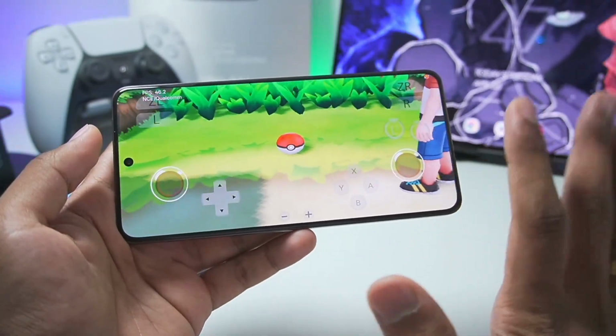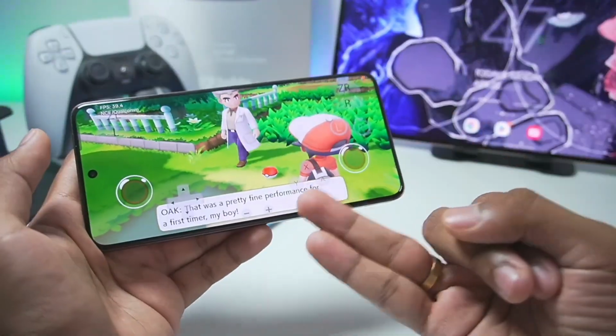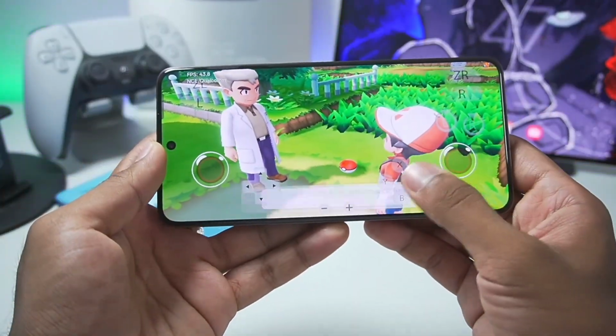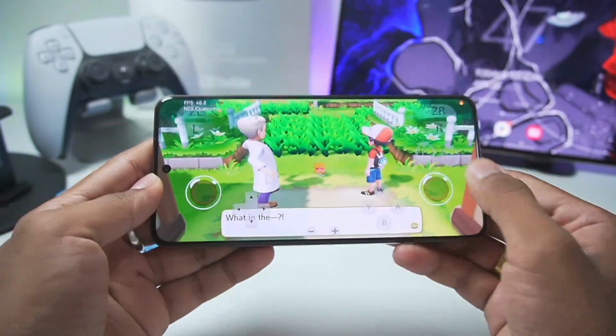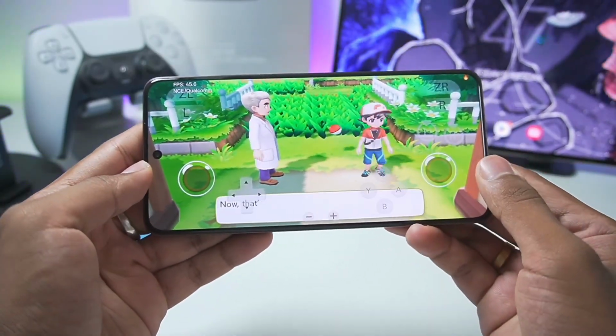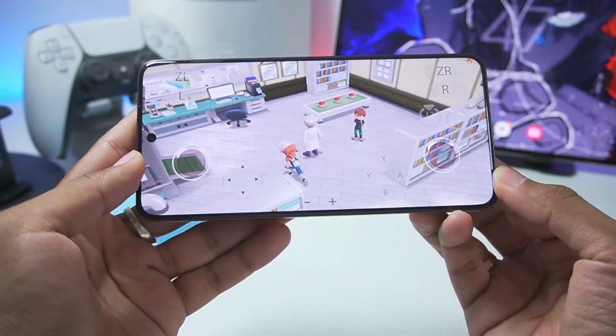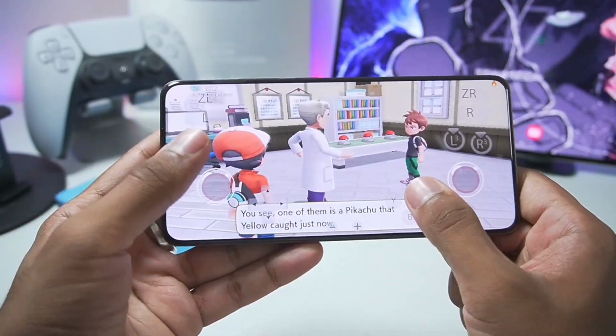Though I want to mention few things, there are no crashing issues, there are no graphical issues, and the gameplay is completely stable. So do let me know in the comment section down below what do you guys think about this brand new version of Nyushu Emulator Android. Personally speaking, the theme is pretty bad, but I can indeed see the performance is decent.